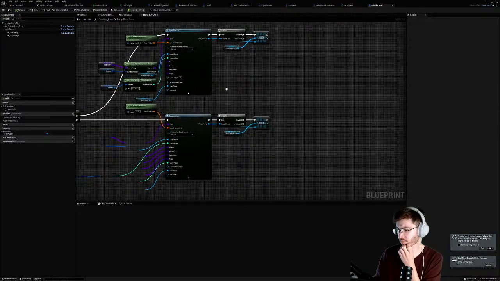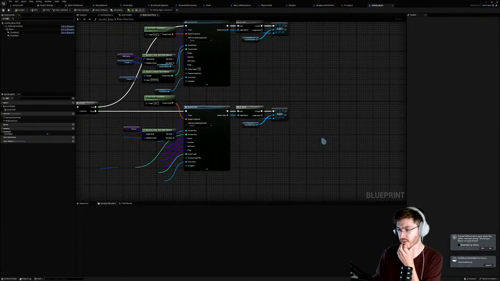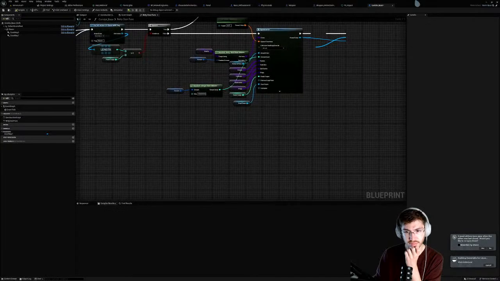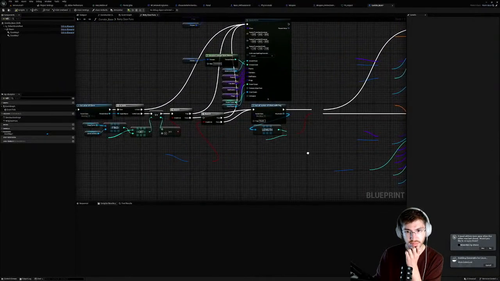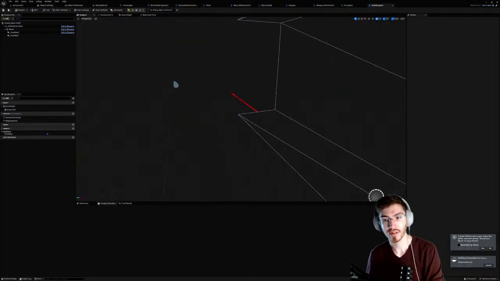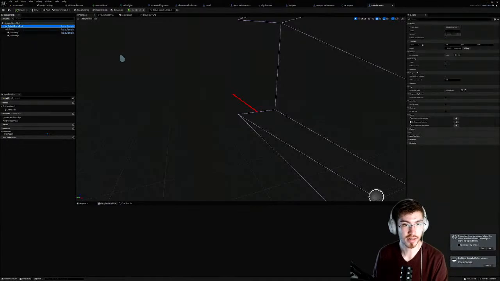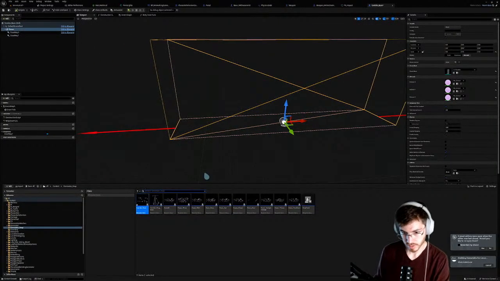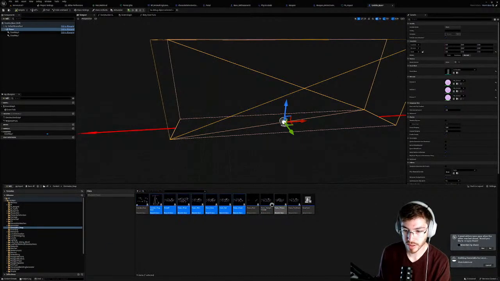Did that start lagging behind? Maybe not. Okay, so let's see here. I'd forgotten what I was doing. Oh yeah, I'm adding in the meshes. All right, so let's do this then. Let's go and grab some of these. All right, actually, I'm going to open up all these. This is probably going to lag out my computer for a second.